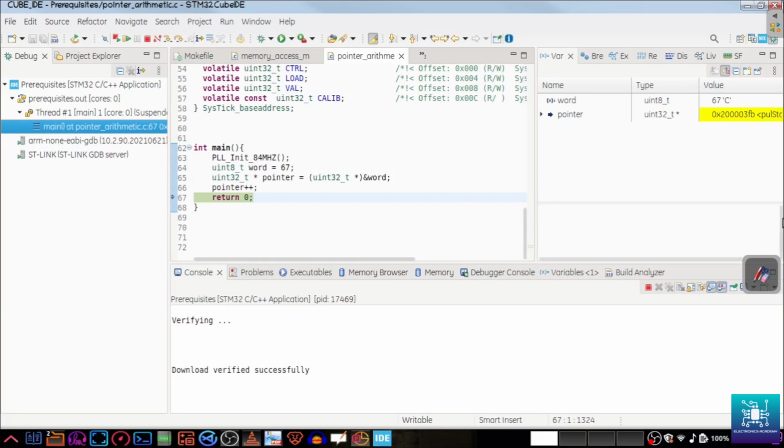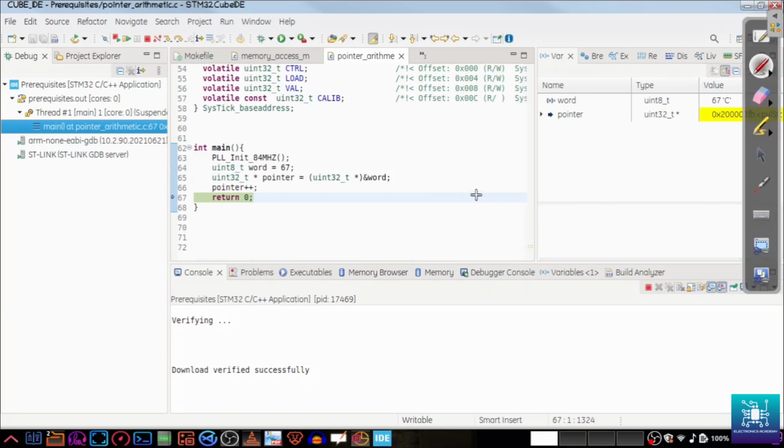The pointer was first pointing to this value, and then when we increment it, it comes here. So it skips the value by 3 and comes here. So it is up to you how you want to manipulate the pointers.